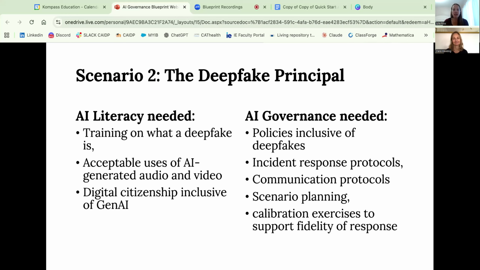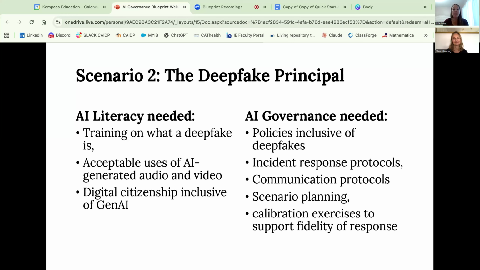Some understanding of what acceptable uses of AI generated audio and video are, and really talking through what is acceptable in our community, what's the kind of community that we want to have, and how do video and audio help us do that, or how do they detract, and really breaking that down and involving all stakeholders in that conversation, not just decision makers.